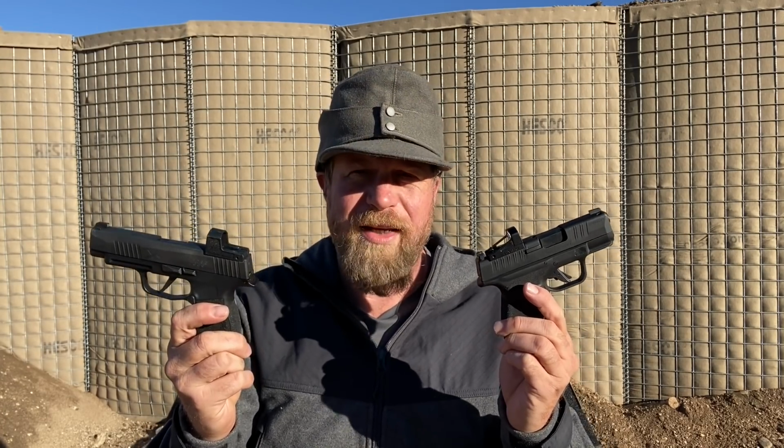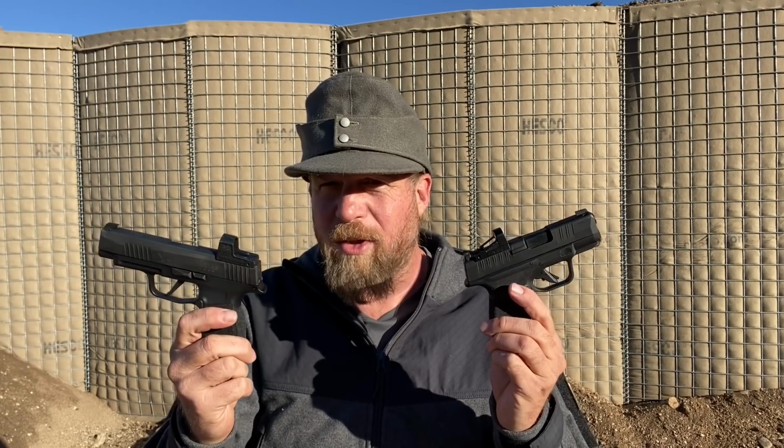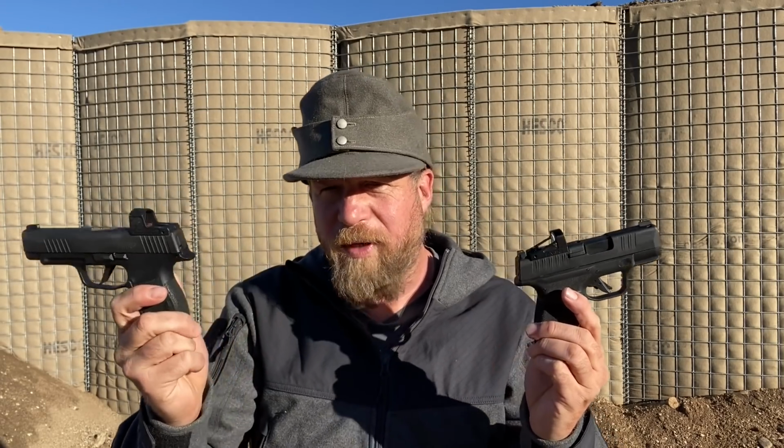And what I'm going to do is shoot 6 stages of essentially an enlarged backup gun match today, doing it twice, once with each gun on each stage. So I'm going to show each stage twice. To try and mitigate the idea that I'm going to get a warm-up period, I'm going to start with one gun on one stage and then start with the other gun on the other. So on stage 1, I'll start with the Sig and then go to the Hellcat, and then when I get to stage 2, I'll start with the Hellcat and then go to the Sig, vice versa, etc.